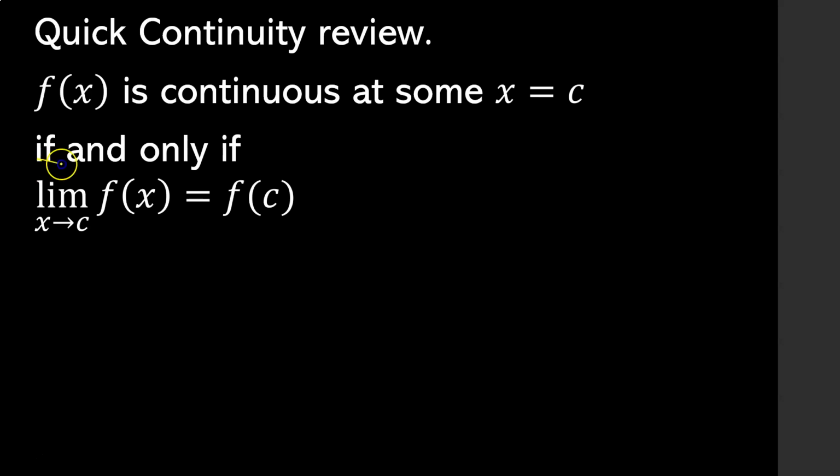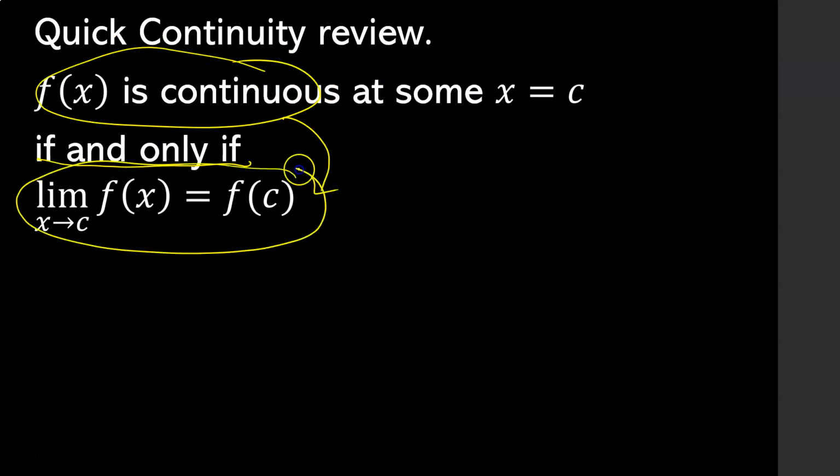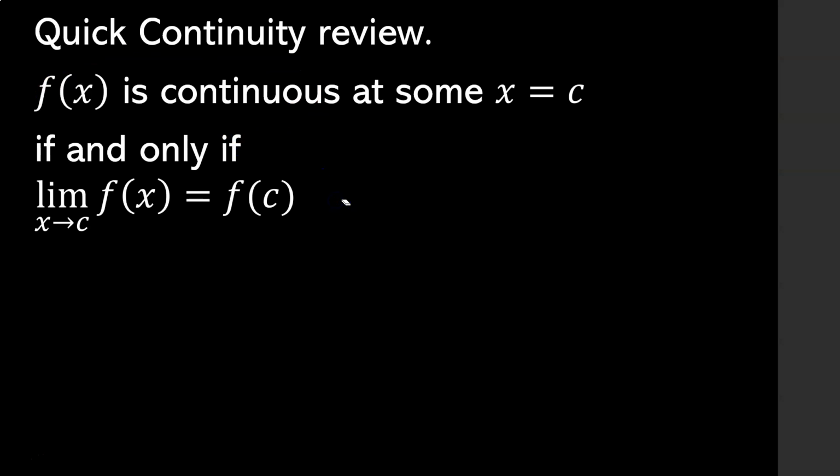And so this phrase if and only if is actually called a bidirectional. Usually if statements only go in one direction. And what that basically means is, let's not draw an arrow there. If and only if means if f is continuous, then you know this statement must be true, or if you know that statement is true, then you know f is continuous. We'll need to use that, especially on the free response part of the AP test. Let's come back to that.